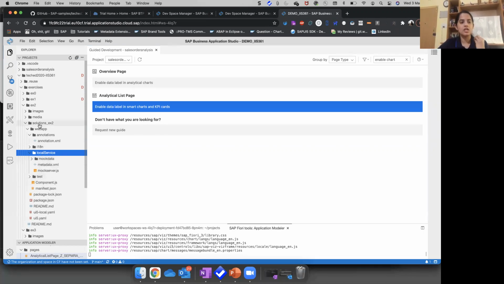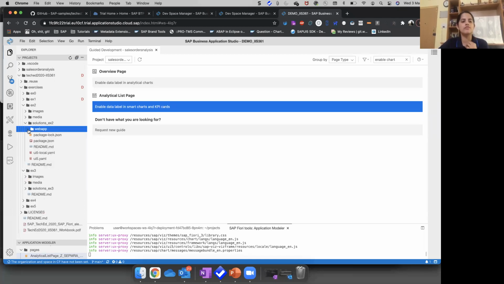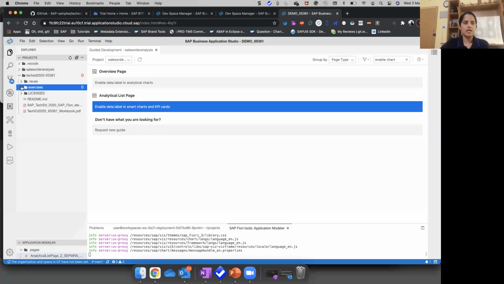But if you don't want to be stuck on the error, you can always feel free to copy the web app, put it in your app, and then run the same. It has the state of all the files in the application at the end of each and every section that we cover. I hope that helps you to not be stuck in a particular step so that you can also move ahead.